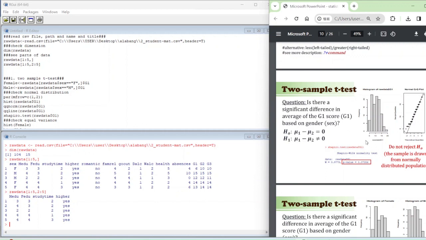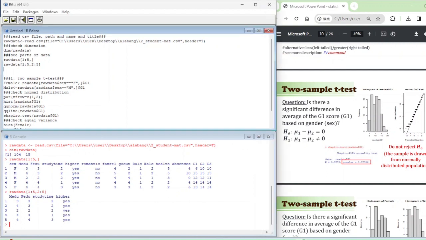Okay, so first, we will see the distribution of G1. Here, we will first read the data, which means we collect the data we just imported, where gender is female, and take its G1 score.